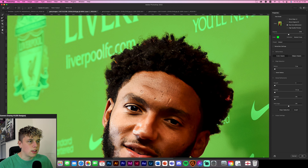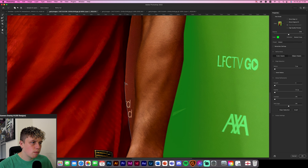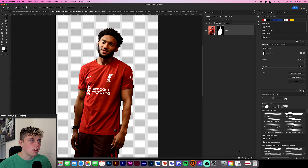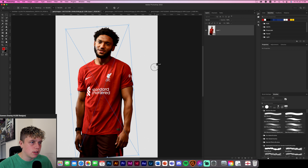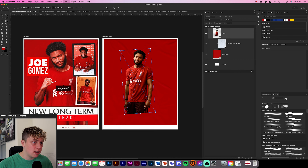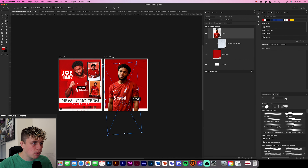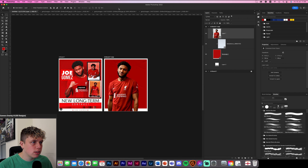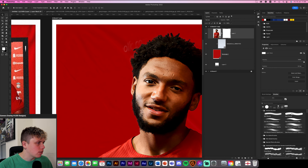I swear to God, they are making the kits even harder to cut out these days — more texture and everything, they're just even harder to cut out. Okay guys, so welcome back. We've got this image finally cut out. I'm just going to sort of position him a little bit more on an angle so it actually looks like he's standing up, and then place him in our design. As you can see, he's quite big — we're going to have him probably around that size. That's a nice little size there. I think I have missed a bit of something out here, so let's just go and quickly layer mask that bit out without taking out all of his hair.